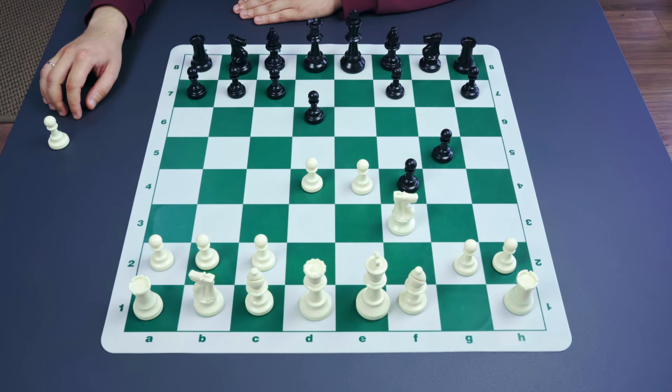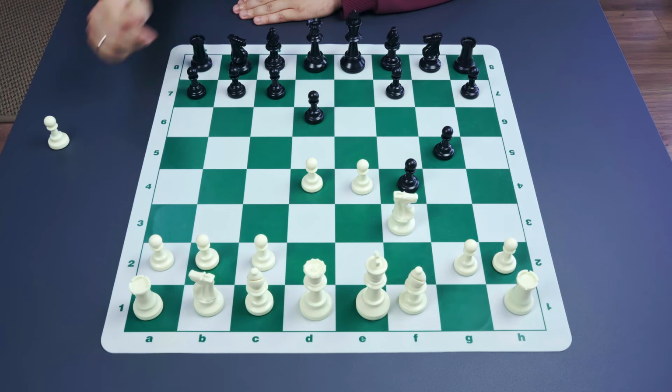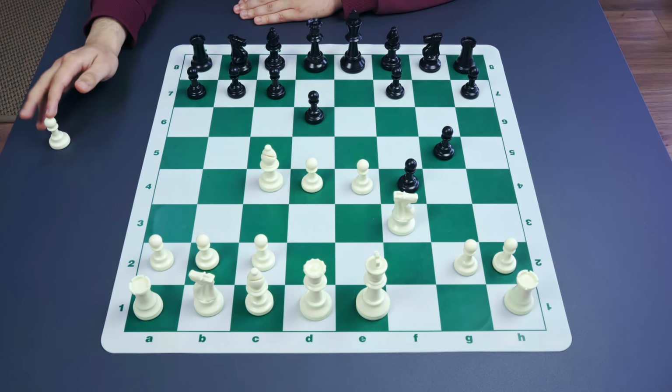So white decides not to undermine the pawn, not to do anything specific here on the king side, instead developing the bishop to the active position. So now this h4 becomes an actual threat, because then knight will go to g5, attacking f7, and it's going to be very annoying. But that is exactly when black may continue with one of the main ideas here.